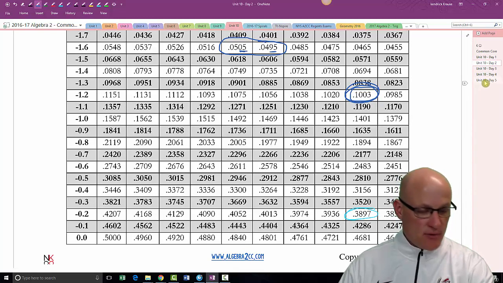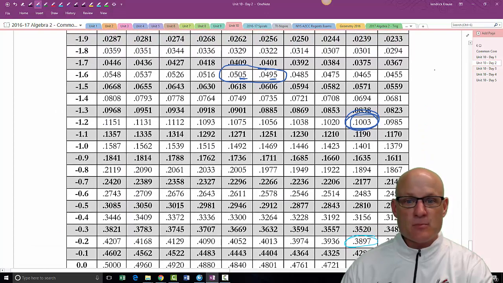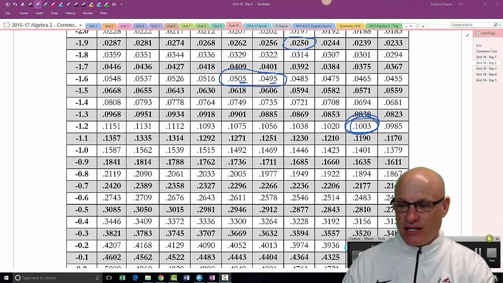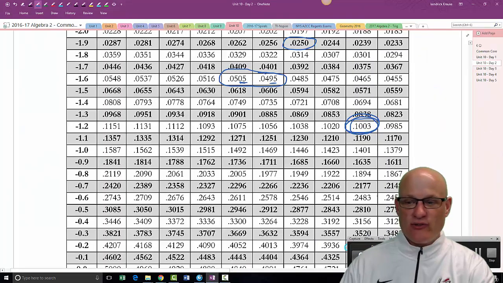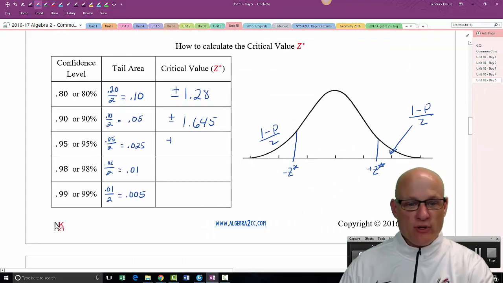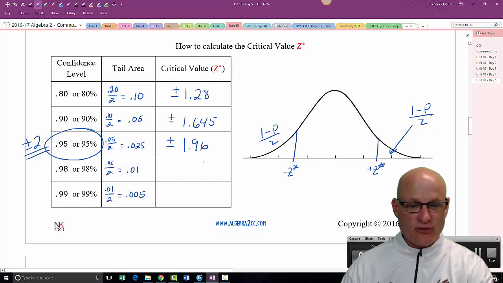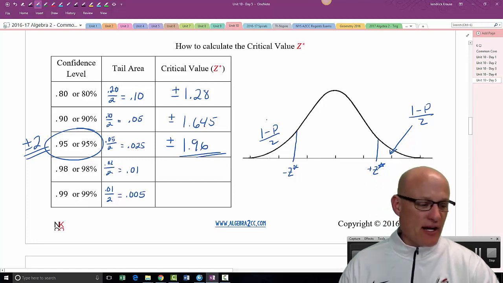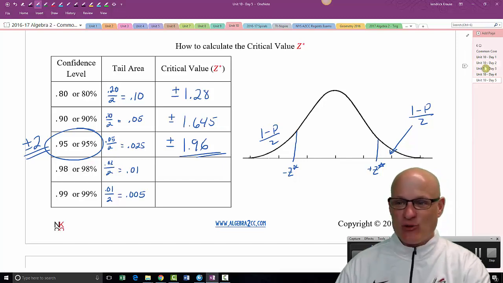All right, so now we're going to look up 0.025 in the table. We just keep going up, 0.025. There it is, exactly. So that's negative 1.96. Remember how we always say it's 2? I'm going to tell you right now, on your Regents exams, it's going to be 2. But in real life, it's really 1.96. Normally for 95%, we use plus or minus 2 standard deviations, but it's really 1.96. It's really close, but it's not really 2. As far as the Regents exam goes, they're probably going to want you to use just 2, because they're not as high-tech as we're getting today.